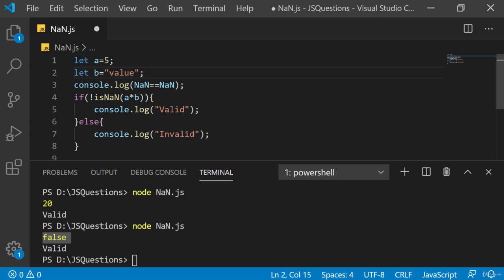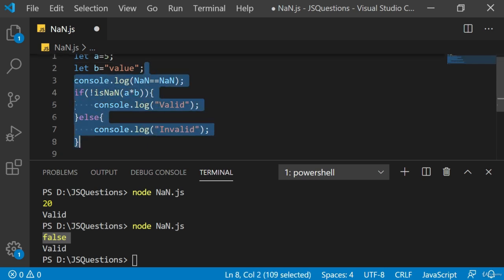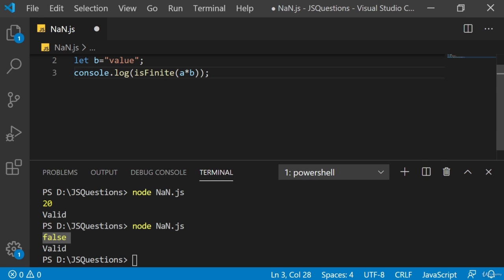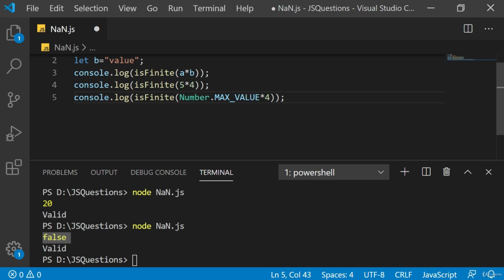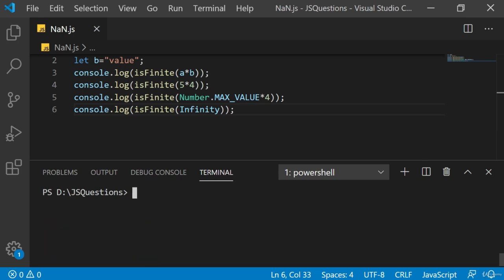And now we are going to try a few console logs to see this. I'll say console log isFinite a into b. Let's try a valid value 5 into 4. I will say max value into 4. So this should return the infinity and even infinity itself. I'll clear the screen and run the code.